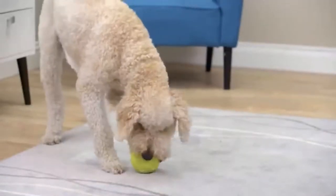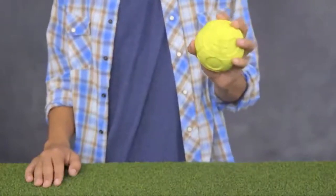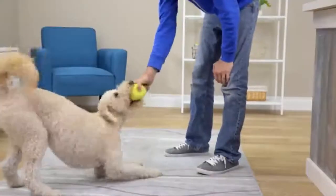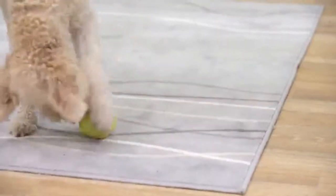Do you want to have a ball tossing a ball with your dog? Then you're going to want to check out the Nerf Dog Squeaker Ball. With a simple squeeze, your dog's ears will perk up thanks to the built-in squeaker, and its tough rubber material won't slide out of your hand, no matter how slobbery it gets.